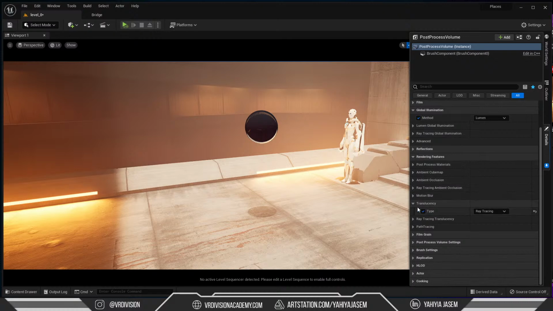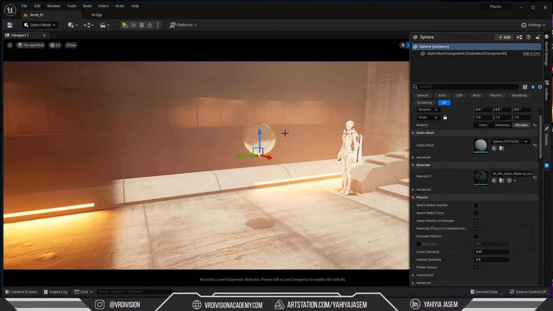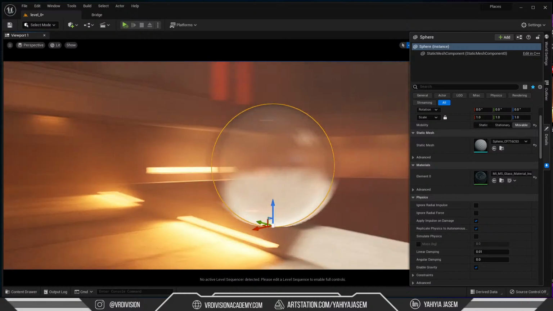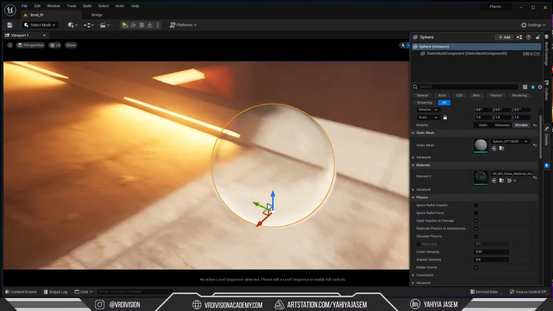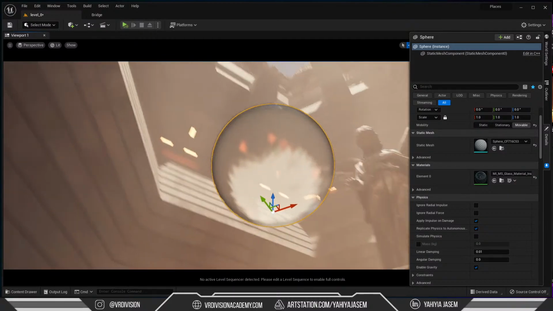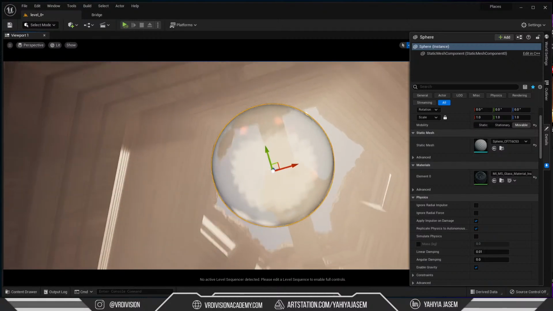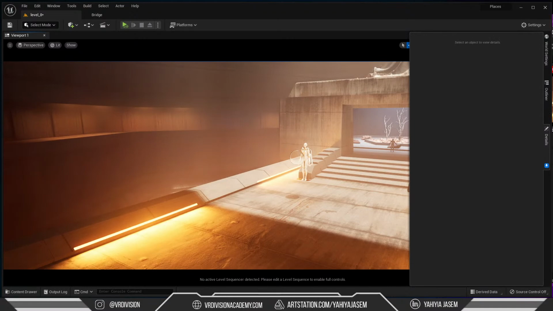So if we switch the translucency back to raster, you will see, yes, this looks like a raster translucent surface here, where it's not even close. But hopefully this will improve. For now, of course, I keep raster.